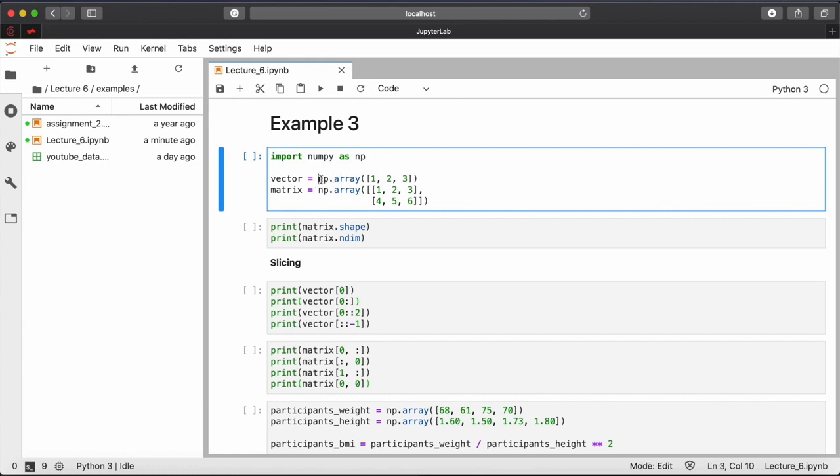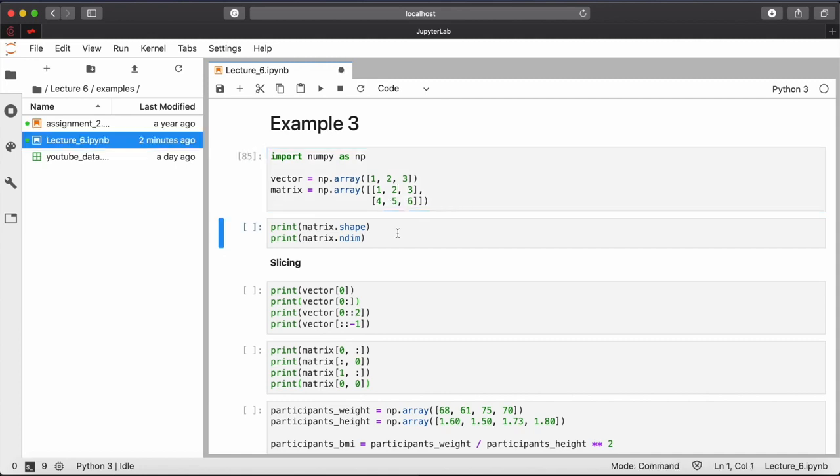Alright, so we define our vector and our matrix here. First, the vector only contains 3 elements, namely 1, 2, 3, and our matrix consists of 2 rows and 3 columns with the values 1, 2, 3, 4, 5, and 6. So let's execute this.